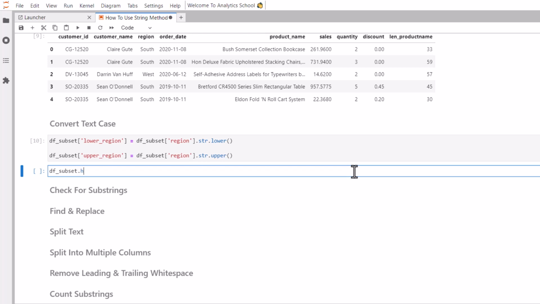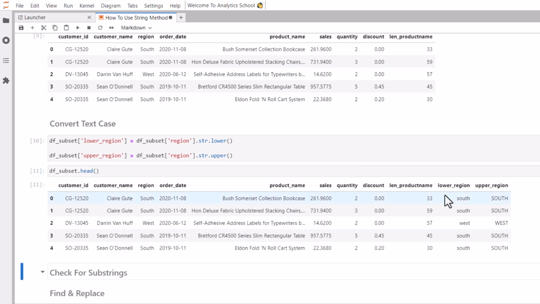Let's see how our data looks. And you can see we have successfully converted the cases for the region variable and we have created two new variables, lower_region and upper_region. In upper_region we have all upper cases, whereas in the lower_region variable we have converted the region values to lower cases.